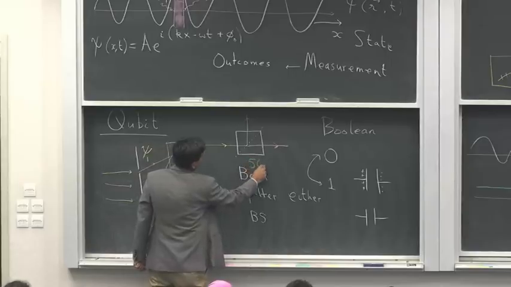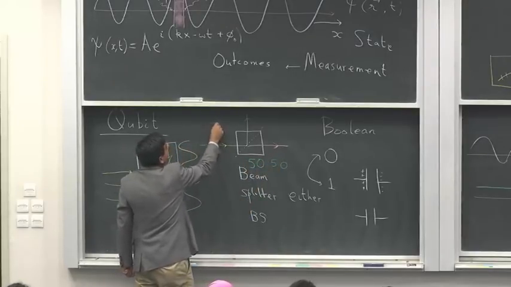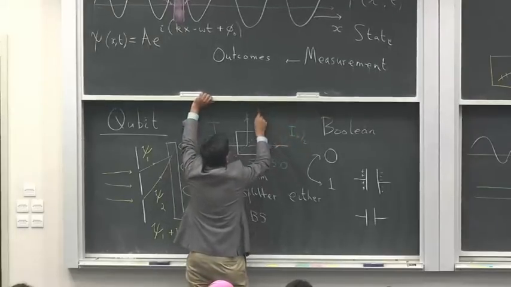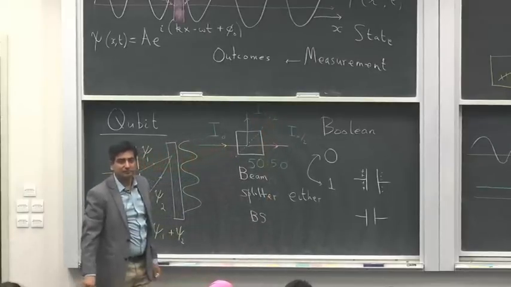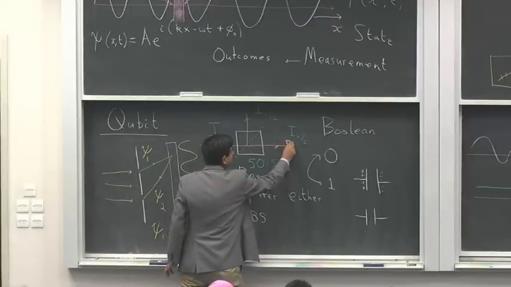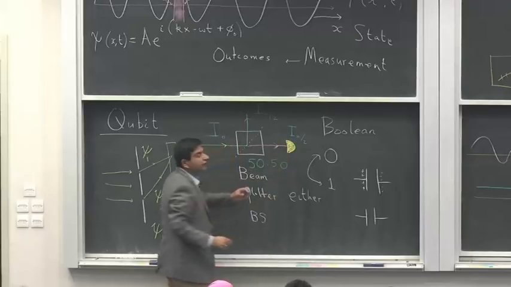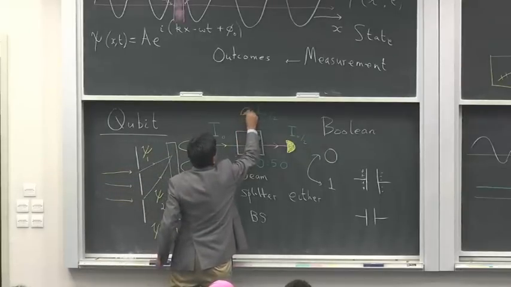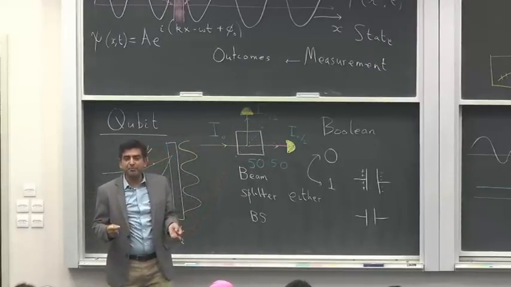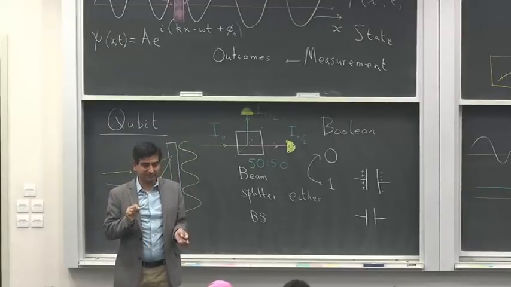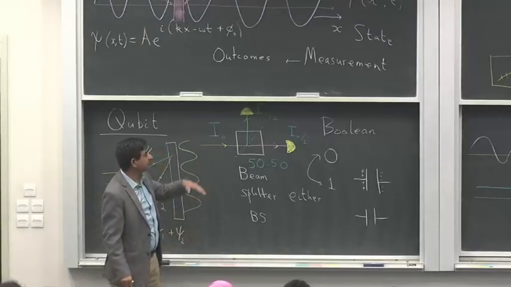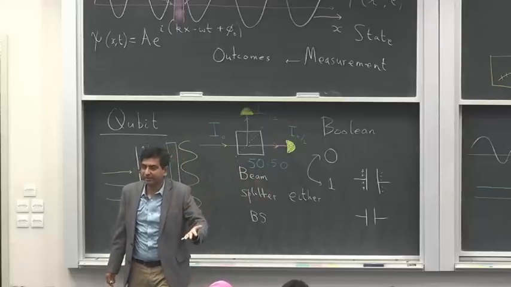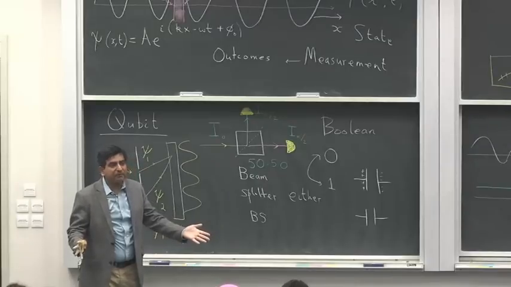Suppose it's a 50-50 beam splitter. So if an intensity of light I naught comes in, then half of it goes here, and half of it goes here. Now here you have a detector. If I draw these D-shaped devices, it means a detector, and I have a detector here. If this detector is capable of measuring the intensity or brightness of light, and gives you a signal proportional to the intensity, then when light comes in, this will give some intensity, this will give some intensity, and the two will be equal, because it's a 50-50 beam split. This experiment can be performed classically.